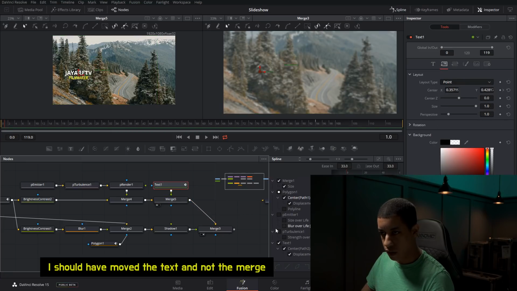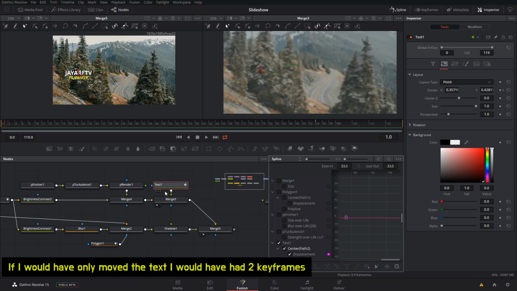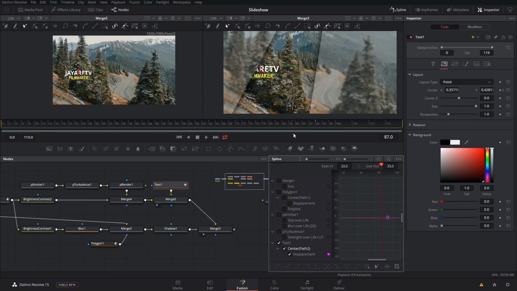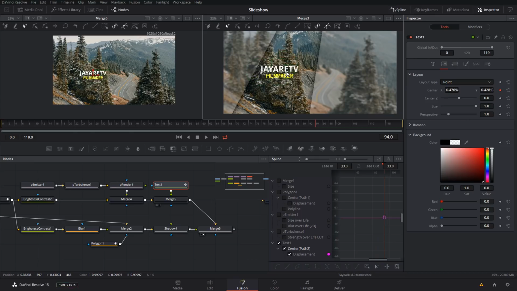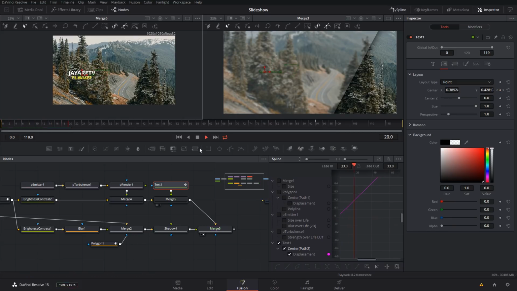And now on text 1, just see those keyframes for its position. Wait, what? Okay, there we go. I don't know what happened there.